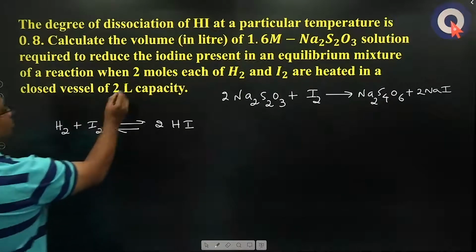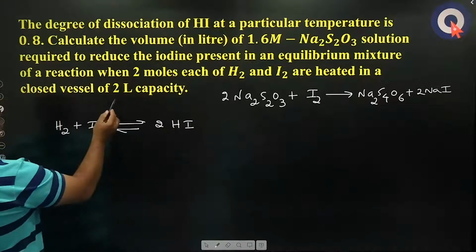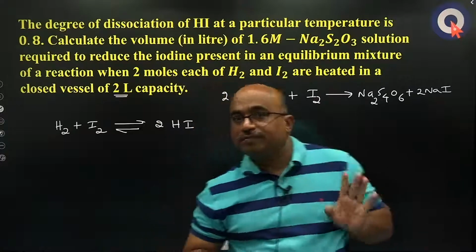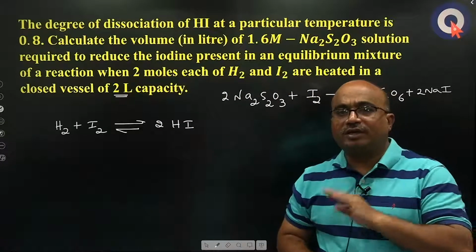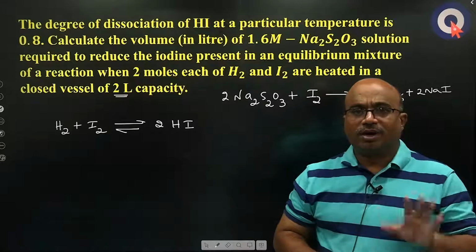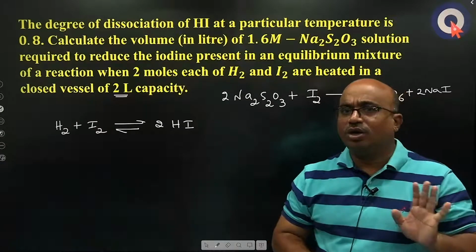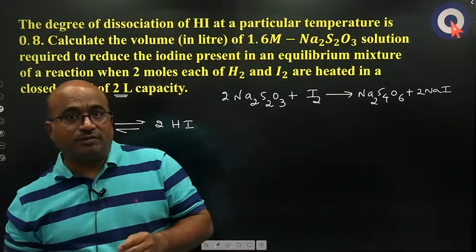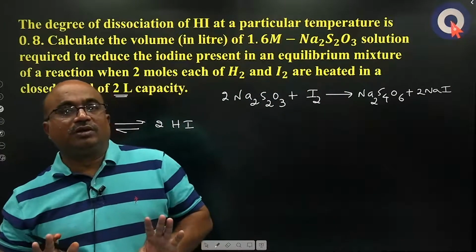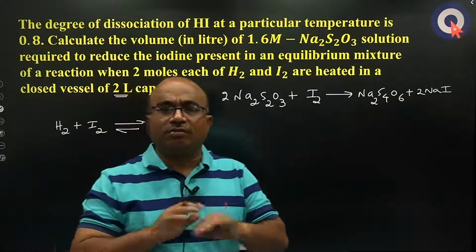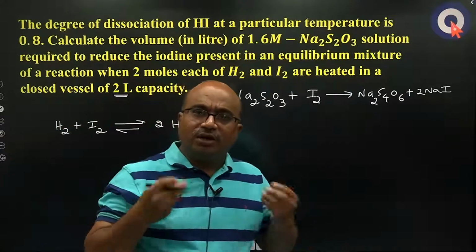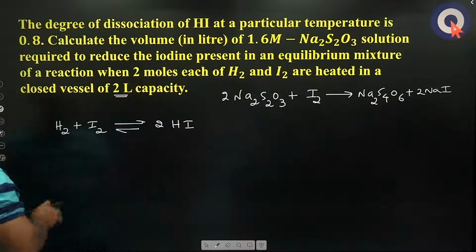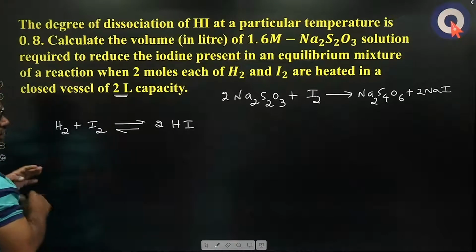Now, 2 moles of this and 2 moles of this are taken, and volume is given. When such reactions are given, like H2 plus I2 giving 2HI, volume actually doesn't affect the equilibrium constant values. You can even neglect the volume values, because for this type of reaction where delta Ng is 0, there is no influence of volume. So even if you write a volume, it has no effect on the calculations.